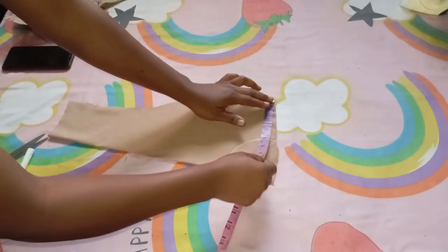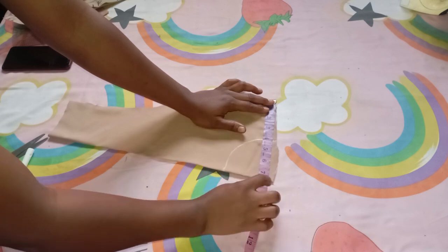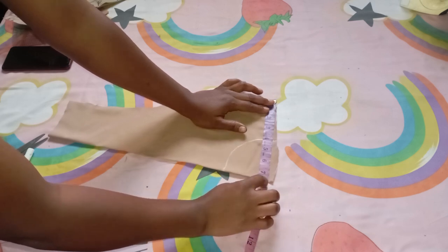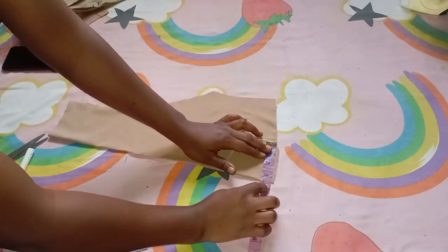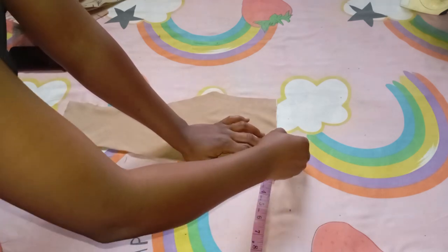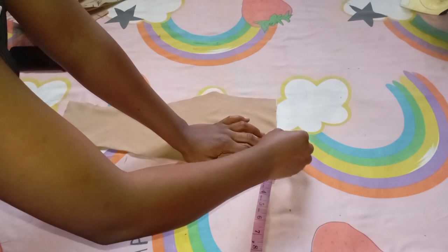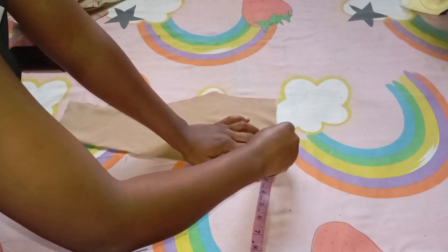Remember, my shoulder is 7.5 inches. When I divided it by 2, I just measured it to confirm that it is the exact measurement that is on the fabric. And yes, it's the exact shoulder measurement, 7.5 inches. And I also confirmed my neck width measurement and I discovered it's 0.5 inch wider, so I adjusted it back to the exact 3 inches that I marked earlier.